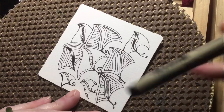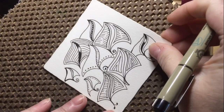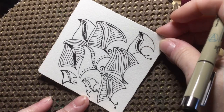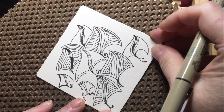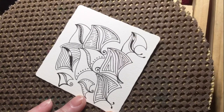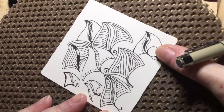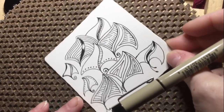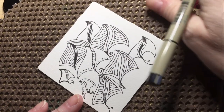Okay, now I have to say I'm not excited about this, and as I proved to myself yesterday, these don't have to be irritating. They frequently turn out to be something nice when you finish them. So I was actually considering doing this in a different way on a different tile, and I thought that would be a very bad example to set for you guys. So I'm going to try to figure this out here really quickly and see what we can do to sort of enhance this and make the tile complete. Now, I of course could do what I did yesterday, but me being me, I don't want to.